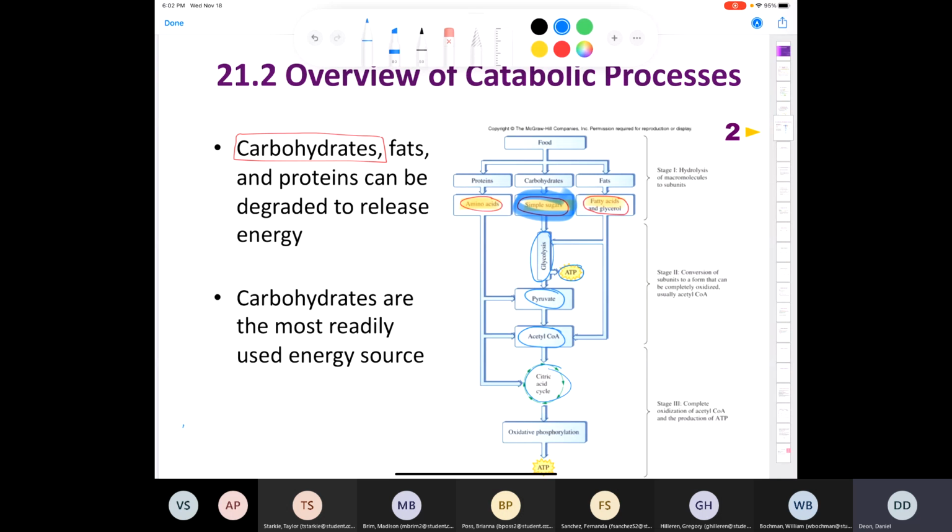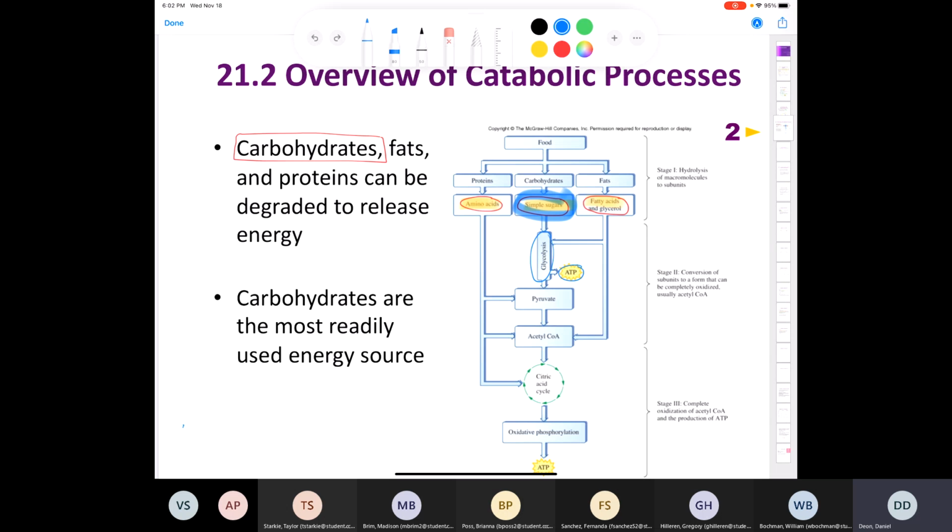If you've studied the citric acid cycle before, great. If you've never heard of it, no problem. Either way. And if you're wondering, man, why can you do so many crazy things with amino acids? Well, they have a wide variation in structure, don't they? We looked at 20 different types of amino acids with very different side chains. And so when you study the actual fate and the metabolism of amino acids, it's actually pretty complex. We look at it briefly in this class, but it can be very, very complicated.